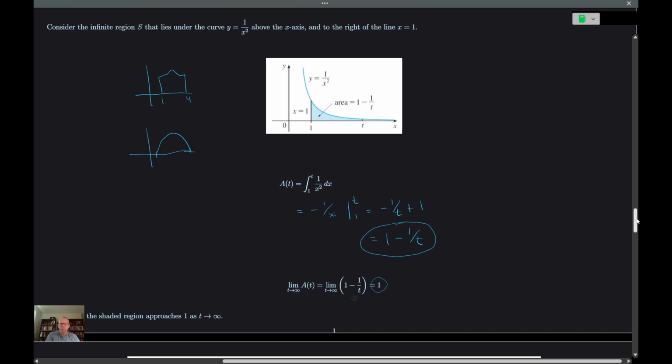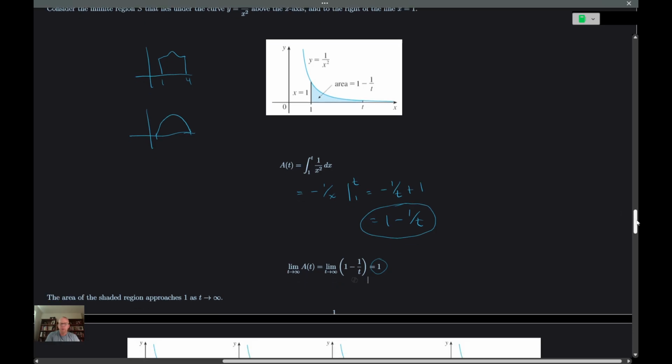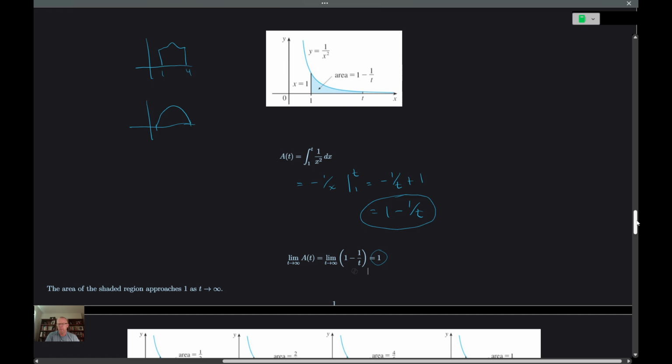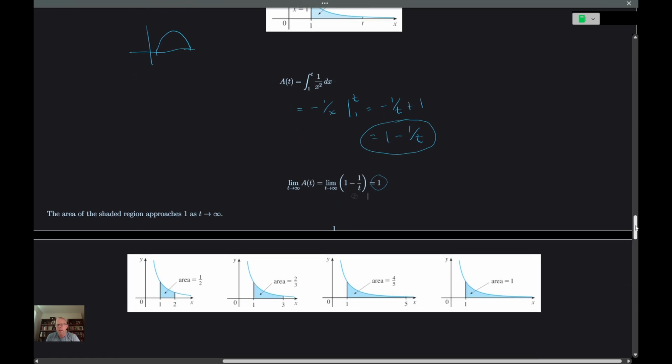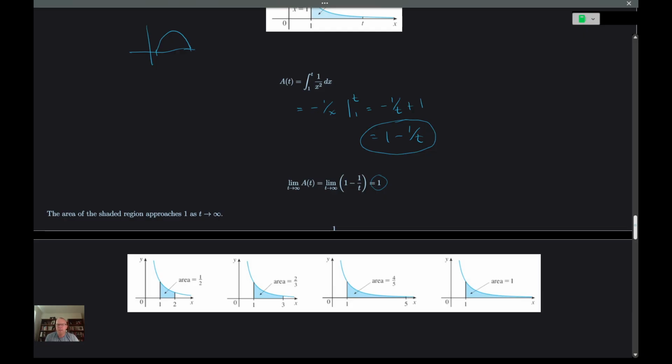And so that's the kind of integral that we're going to look at as we go along. There's one other type that we're going to look at, but that's the first one. And you can see, kind of illustrate, because it seems weird. Anytime you're dealing with infinity, it's hard for your brain at first to make sense of it, because you think there has to be an infinite area under this because we're going out to infinity and we're just adding area forever. So why would it not be infinity? But the reality is that it's not. It is in fact finite, and we can see this.